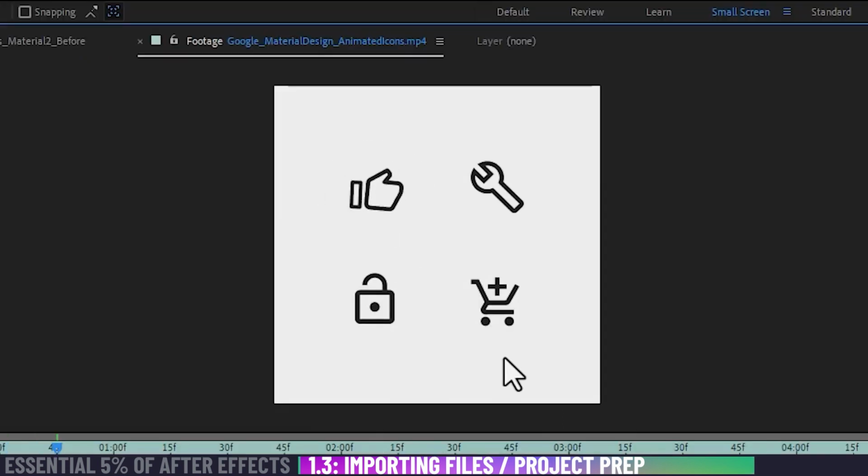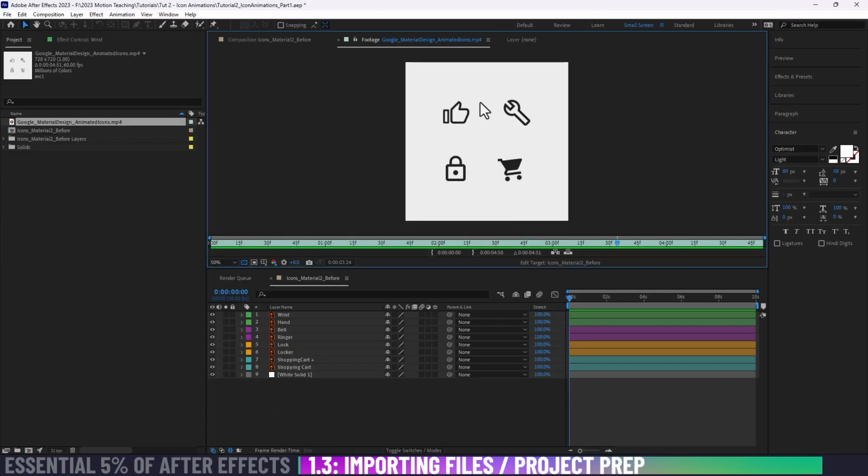The thumb kind of flips up as the wrist flips up. And this is a really nice move for a couple reasons. There's parenting involved, which I'll show you, and there's also this cool trick that After Effects does with Illustrator files, where it actually can convert the vector file into a shape layer so that we can then edit the path of the thumb. We can then animate the path of the thumb kind of popping up and going back to normal. So there's a couple of cool things happening with the hand right here. I think it's a good one to get started in.